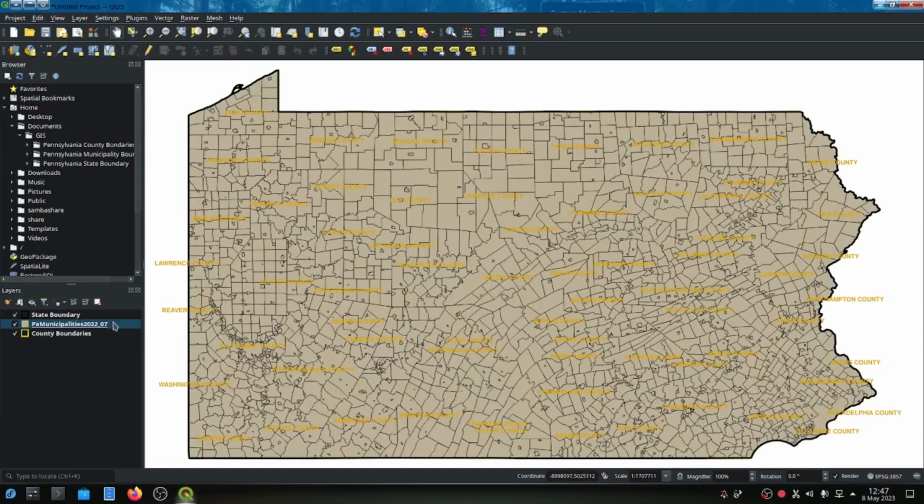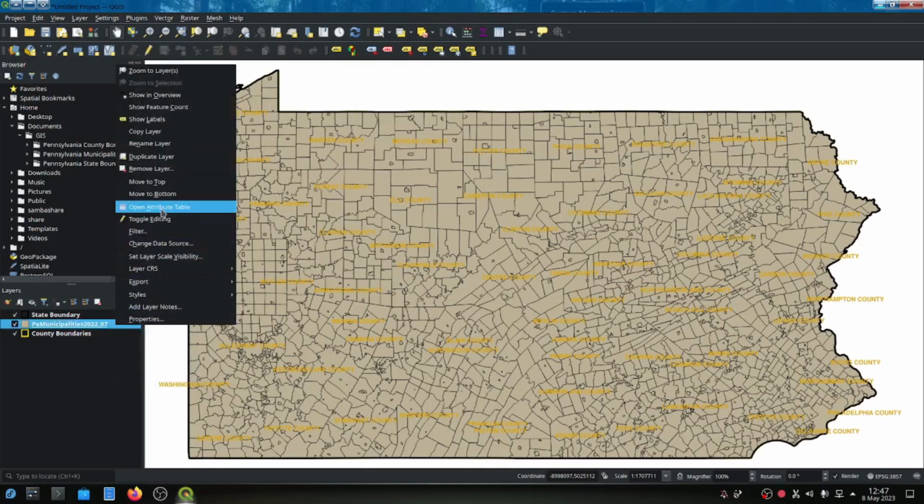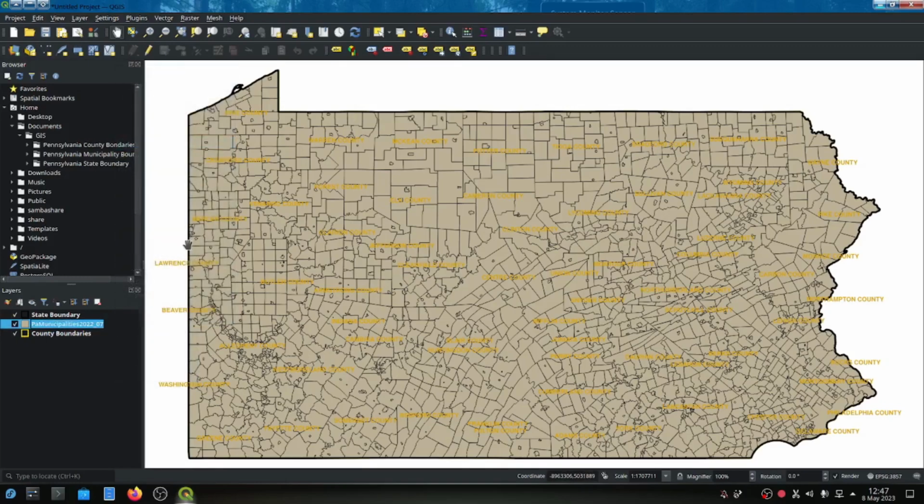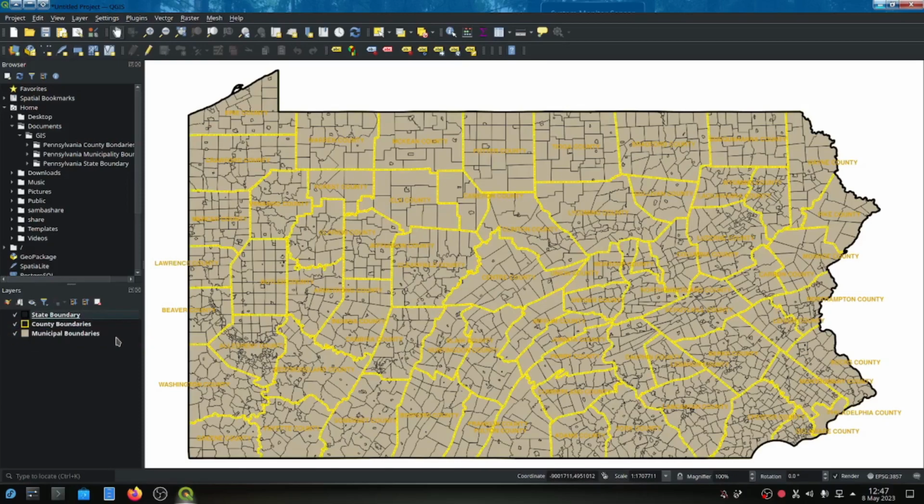Now, the municipality boundaries are going to be quite a bit more complicated this time. So first, we'll go ahead and rename this layer to municipal boundaries. And we'll move this layer underneath the county boundaries.